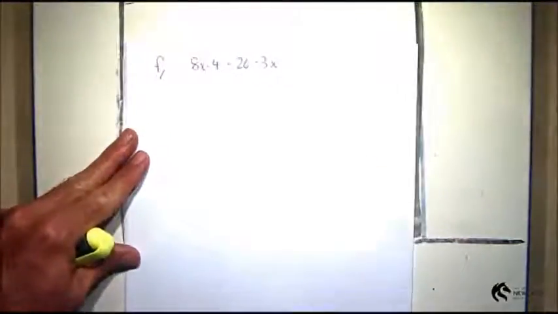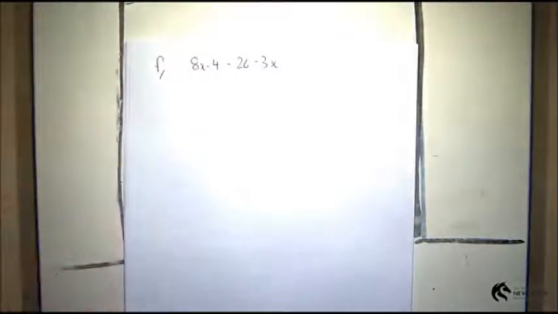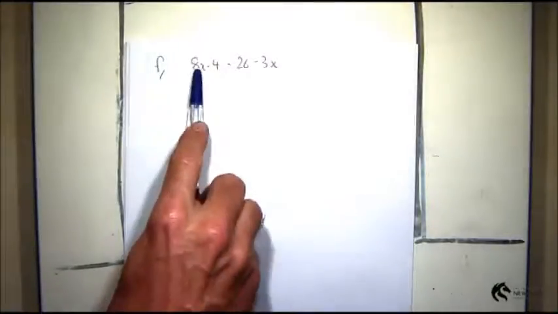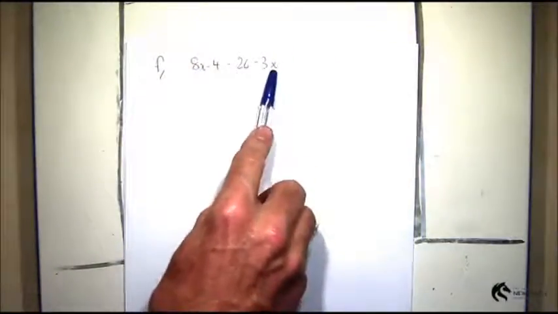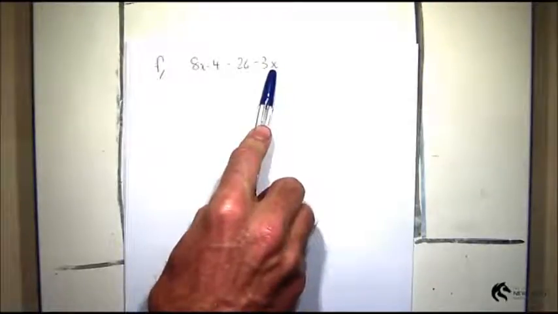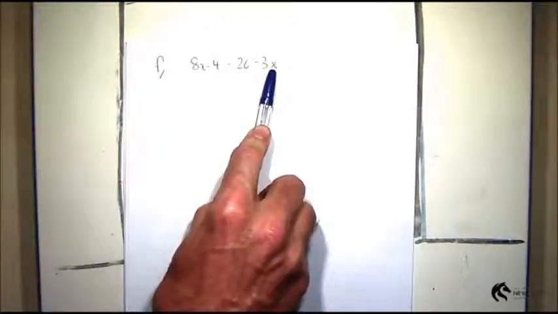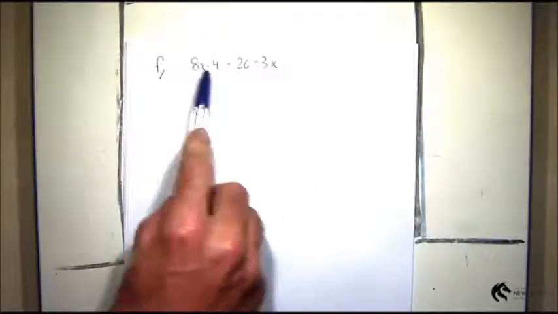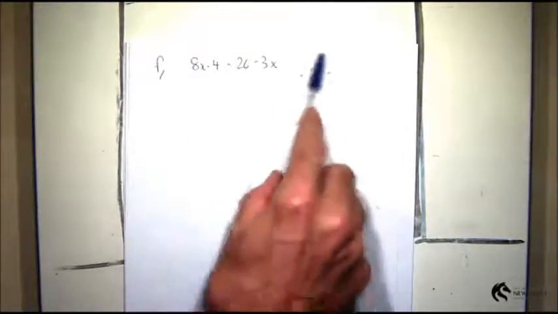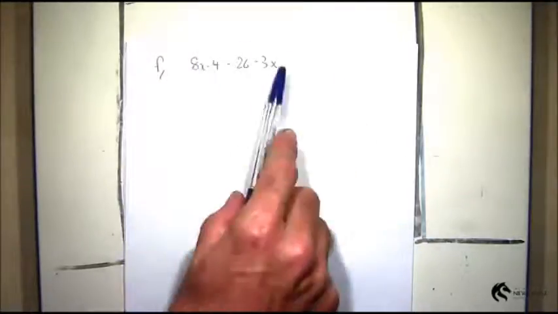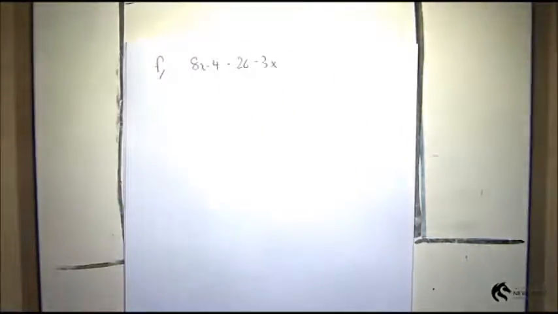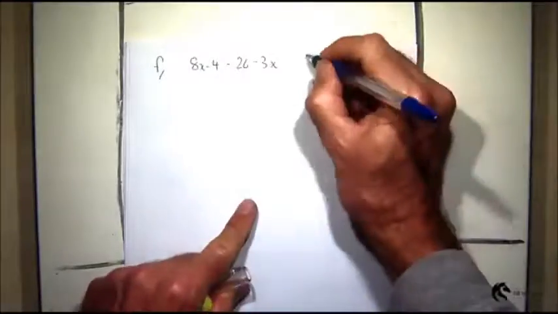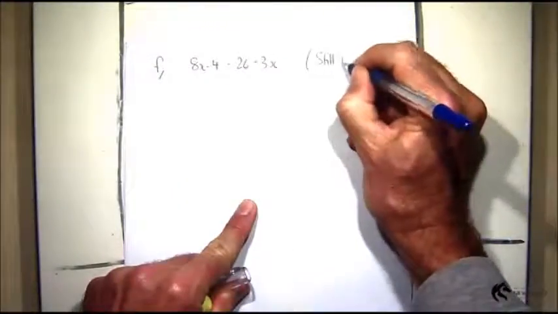Now that doesn't look like the form ax plus b. That doesn't initially look linear. But if you look here, it's x to the power 1 and there's an x to the power 1 over here. I can combine those terms, collect like terms if you like, and then there's only going to be an x to the power 1. So this equation we would also call linear, because x to the power 1 is the only thing that appears in there. So this is still linear. So this is still a linear equation.